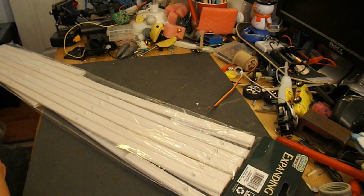Hi guys, got a suggestion from MT Spaces 100 that I could use the plastic expanding trellis from Poundland to make various projects, toy cars, that sort of thing.